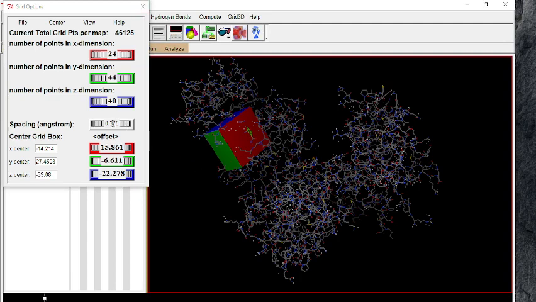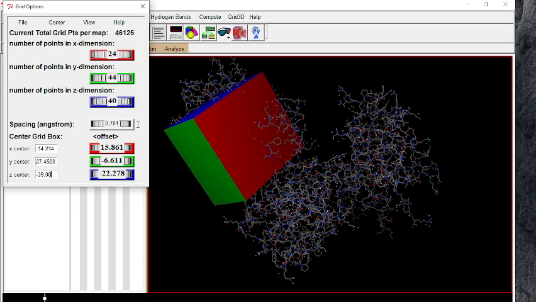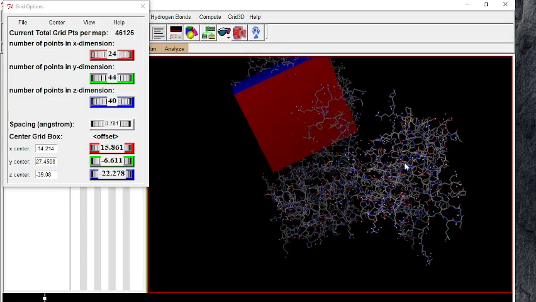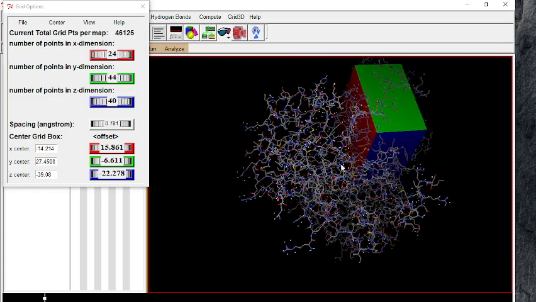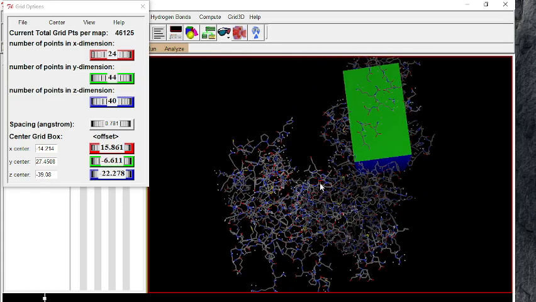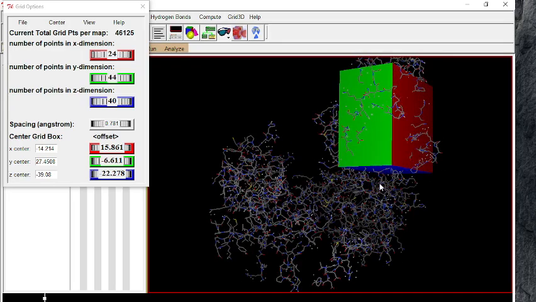Now let me increase this spacing. So now this grid has enclosed the ligand from all sides.